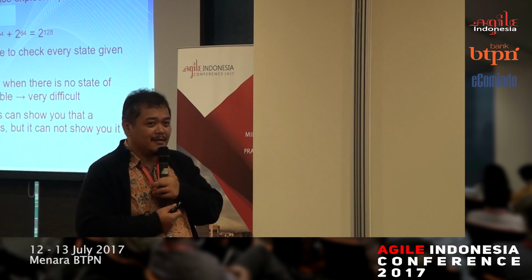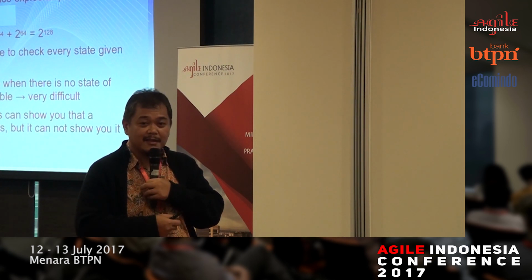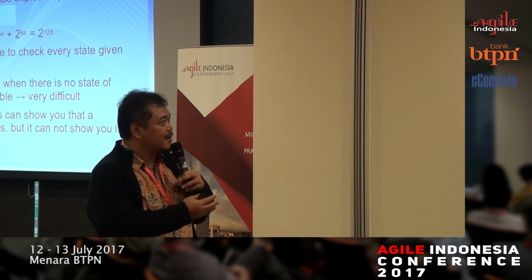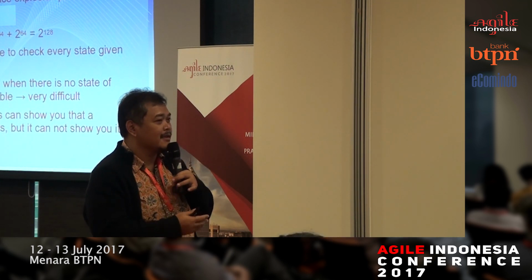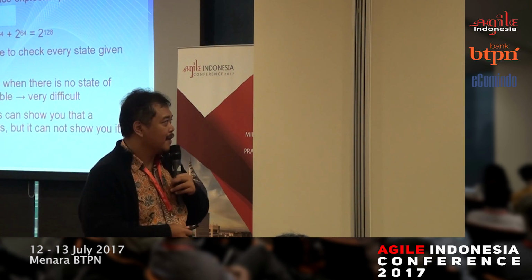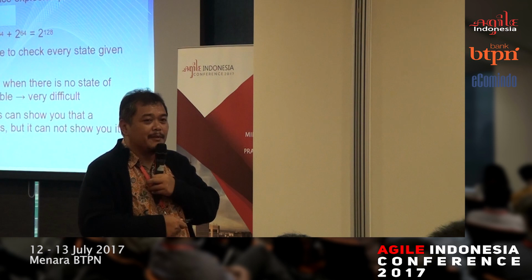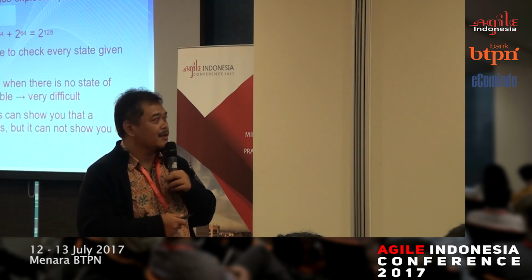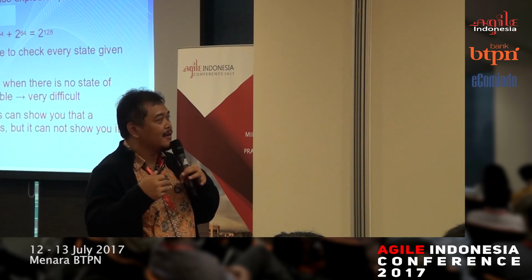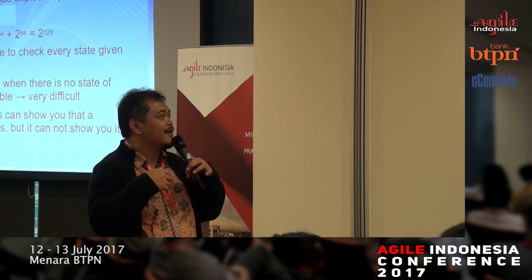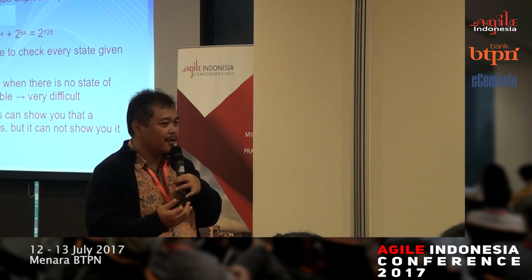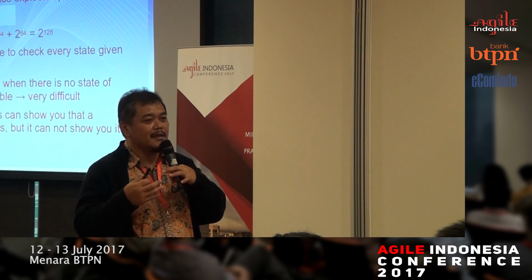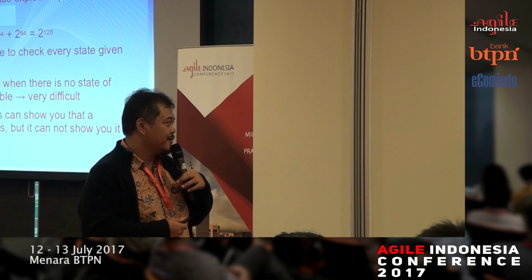Yeah, 2 to the power of 128, and this is a lot. This is an example of why dynamic analysis is a problem in the state space explosion problem. So it is almost impossible to check every state given every possible input. What we do is we can randomize the input, and we can also make the input malformed, so we can observe the behavior of the program itself.